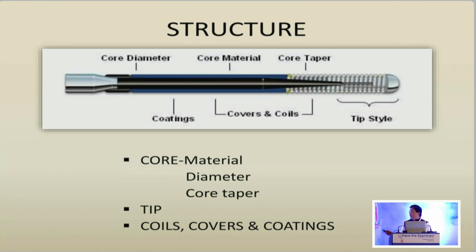Now this core can extend up to the tip, or it can end before the tip. So that is the reason when we say up to the tip, it means core to the tip. Okay, body to the tip. So these are the ones when you have a core up to the tip. The advantage of that is it gives you support, it gives you pressure, it gives you force.